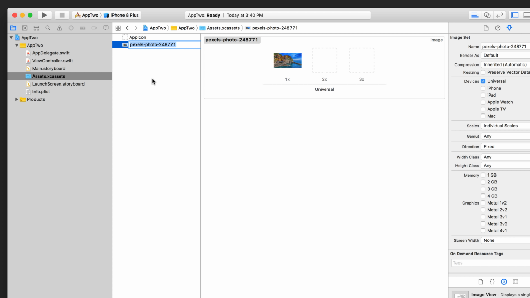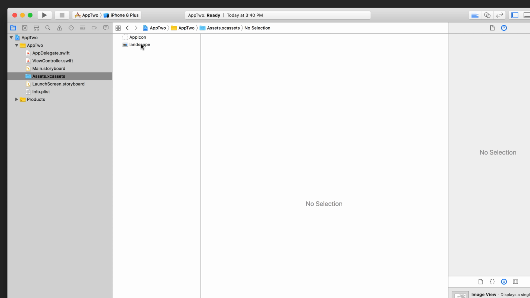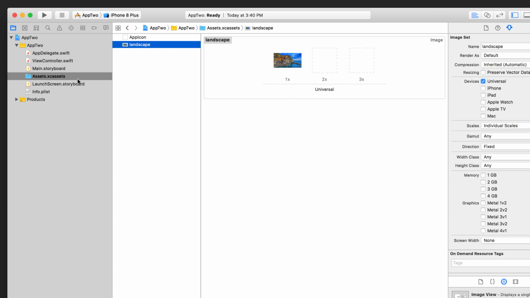It's going to open up a text box for us to rename it. I'm going to put landscape in there. Alternatively, you can actually highlight it and just hit enter on your keyboard, and that allows you to rename it as well. So right now you should be looking at your Assets.xcassets. You should have this landscape entry and you should see this image here.